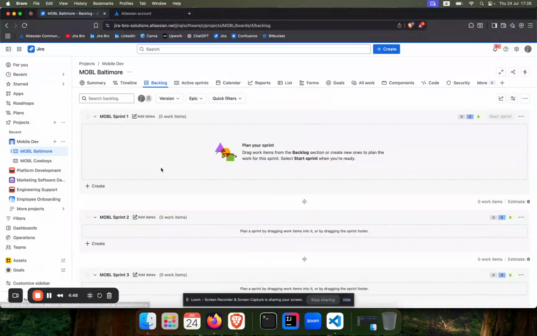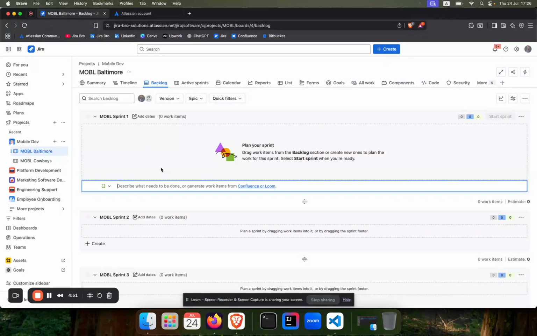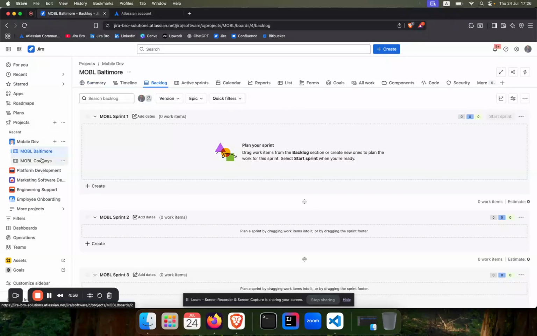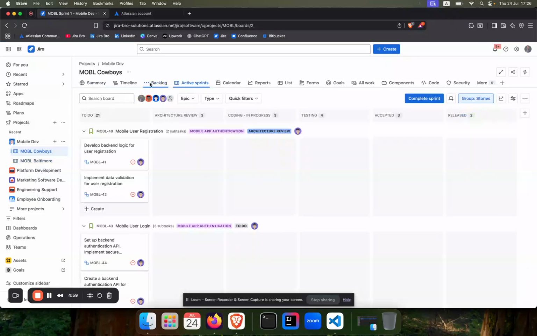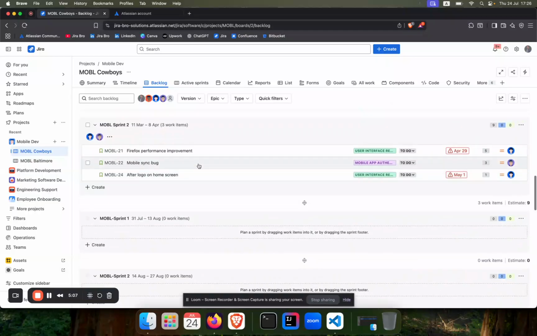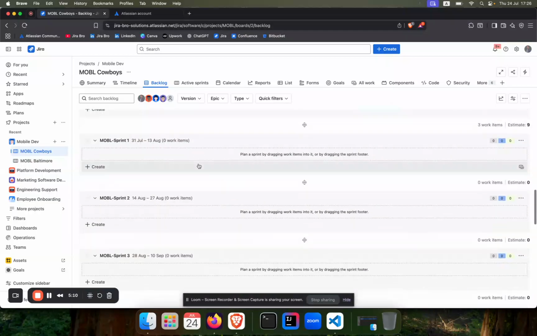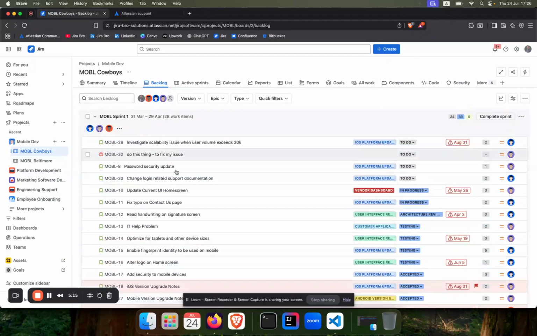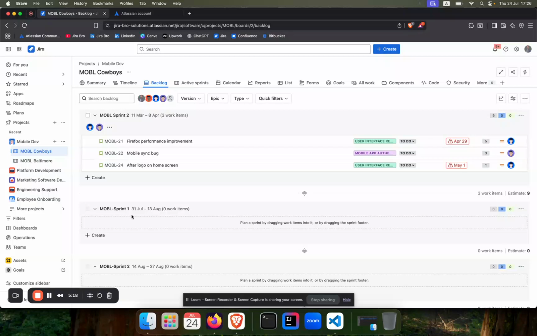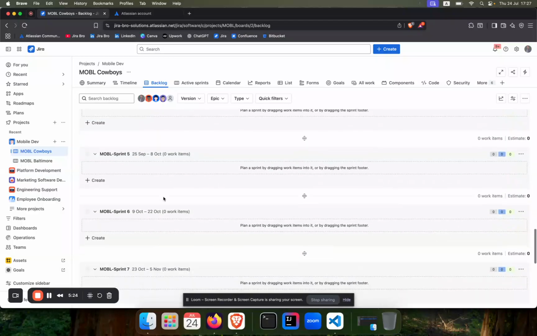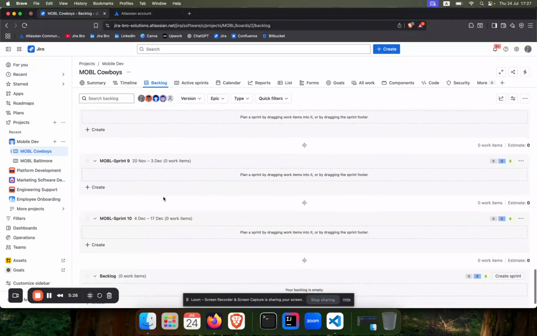Okay, good. None of these things mean anything if we don't validate this, so if we actually take a look, it's from Cowboys. And now, ladies and gentlemen, first of all, there's mobile sprint 1, mobile sprint 2. There's also more of them. Because they already exist in here, I have them created: mobile sprint 1, mobile sprint 2, 3, 4, 5, 6, 7, 8, 9, and 10.